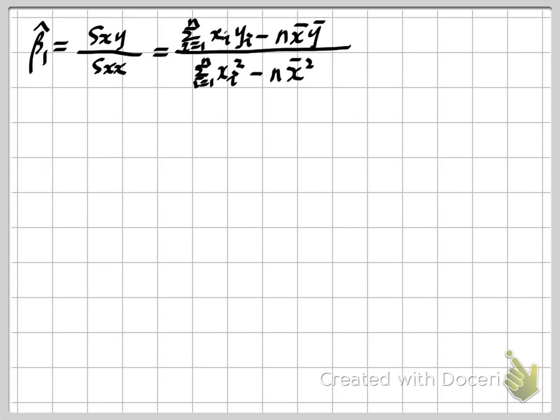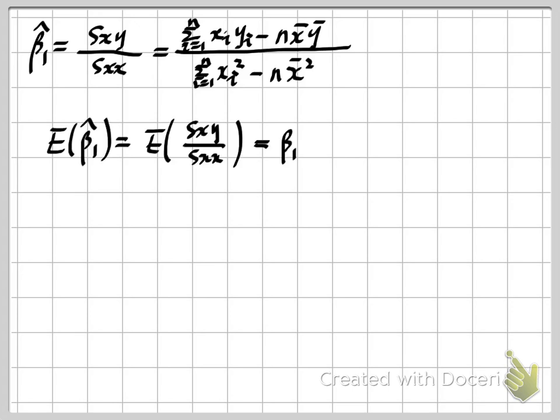The lucky thing here is that if we compute the mean of beta 1 hat, it is equal to beta 1. Of course, I skip the computation of this part. If anyone is interested, you can leave a comment in the video, and maybe I will upload a video about how to compute this. Because the mean of beta 1 hat is equal to beta 1, this means beta 1 hat is an unbiased estimator of beta 1.